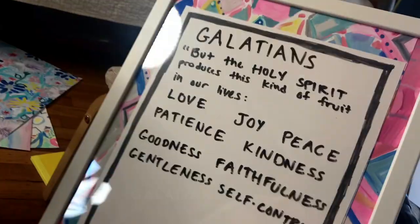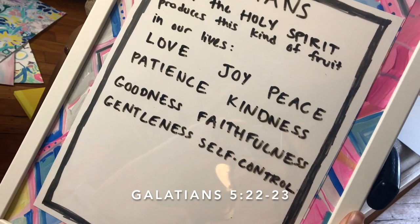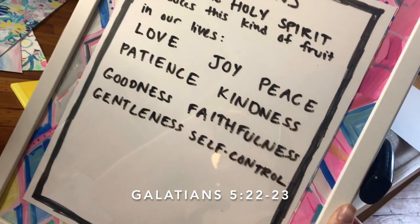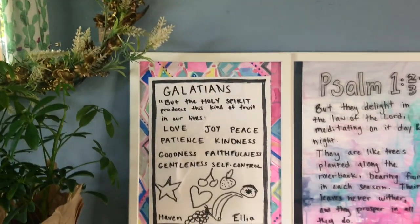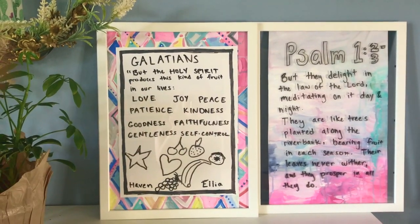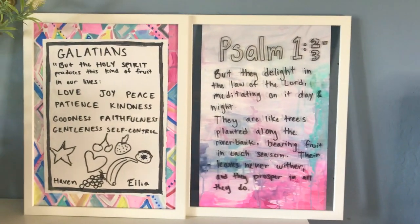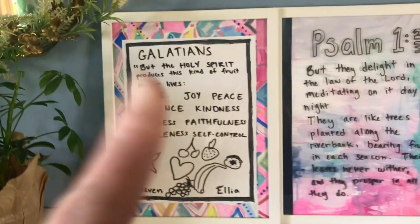So it says, Galatians, the Holy Spirit produces this kind of fruit in our lives: love, joy, peace, patience, kindness, goodness, faithfulness, gentleness, and self-control. I think they came out so pretty. So that was the one my daughter Ellie wanted, the fruit of the Spirit. And then the other one is Psalms, the one you saw me do. So I really love how this one turned out.